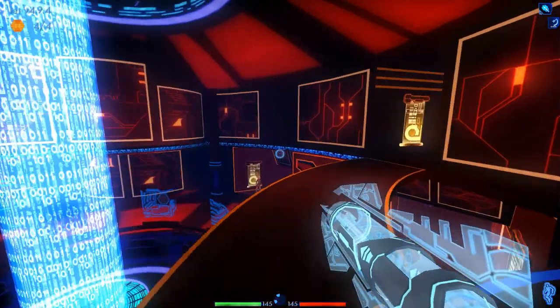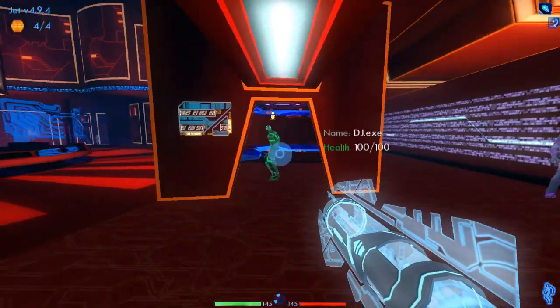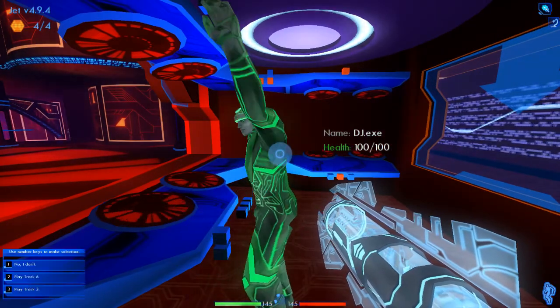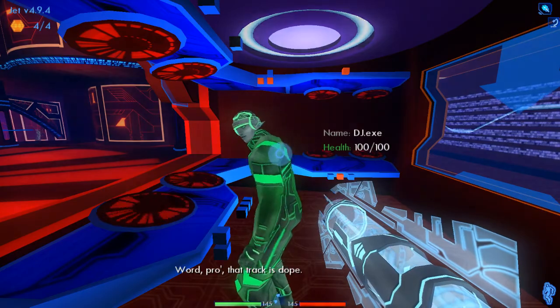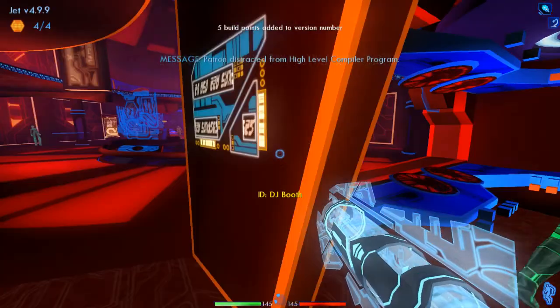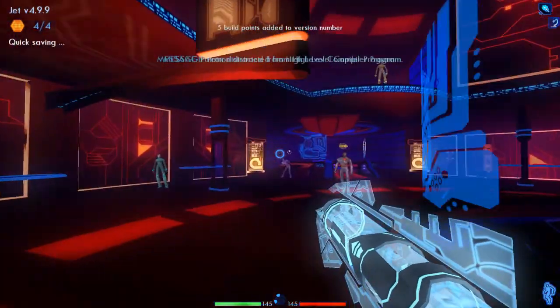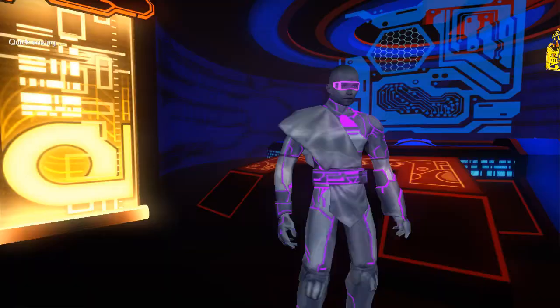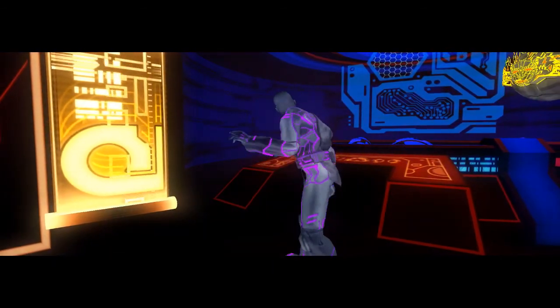I hope I can actually select him now. Yes, I can. Good. Got a request. Play track 6. Word, bro. That track is dope. Uh-huh. Way better beat. What up? Get down with the funk!